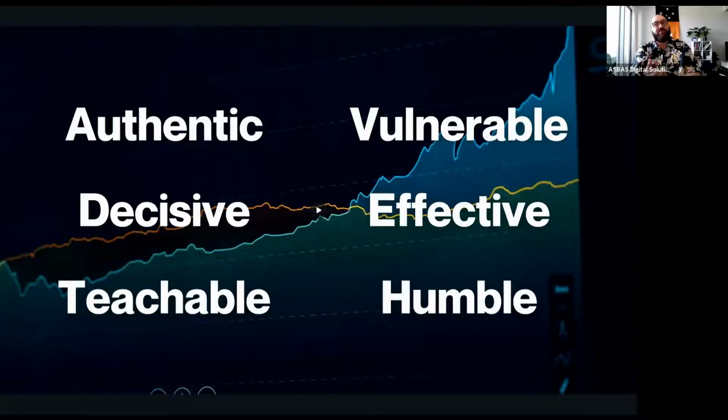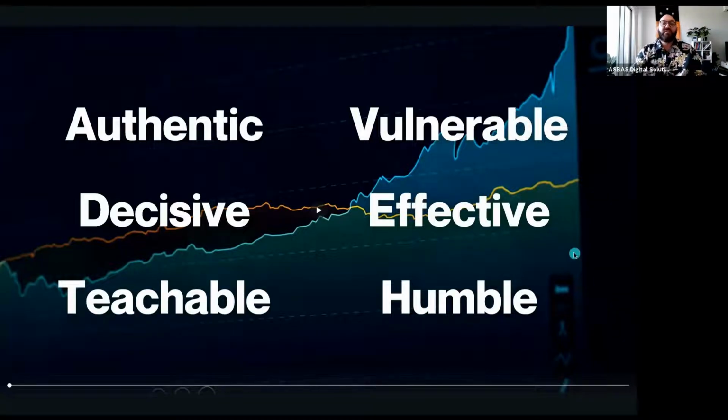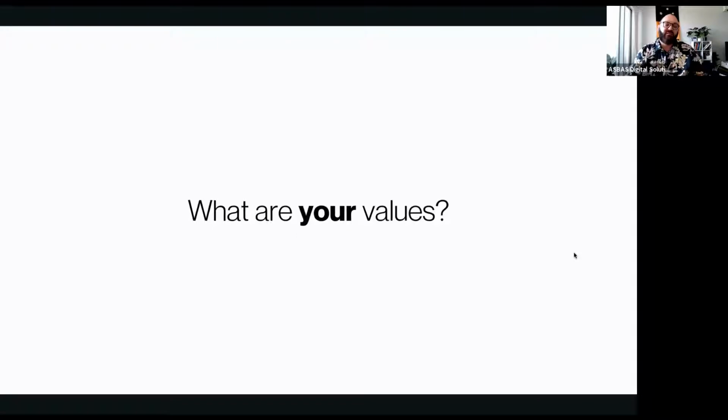You may have a slightly different response given what the values of your organization are. So if you don't really like that vulnerability of calling yourself out when you've made a mistake, this may not be one of your values. If you don't want to be seen as having to be teachable, you want to be that solid rock that nobody could ever think badly of, then teachable is probably not one of your values to bring forward. So it's very worthwhile thinking before you do all this of what your values are as an organization. How will people know what you stand for? And how will that then be reflected in what you do when you respond to some kind of crisis on social media? Let's keep going.